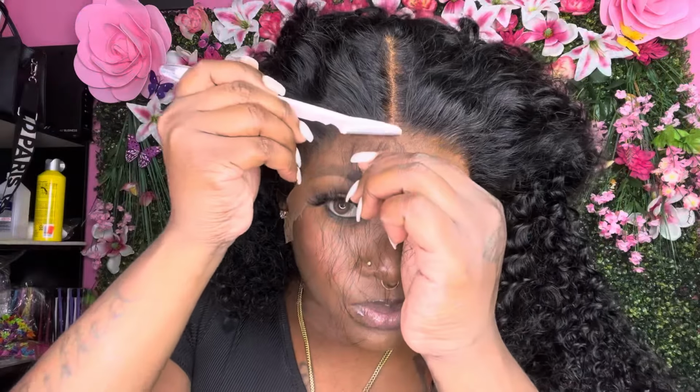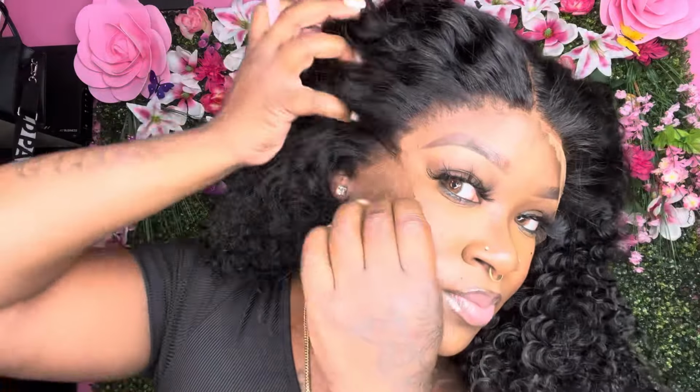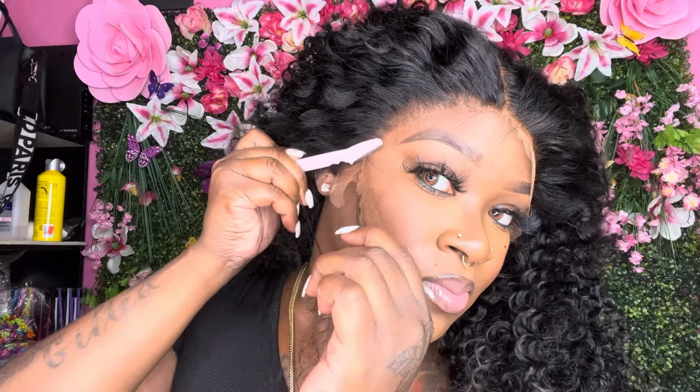But once I go ahead and razor off one side, I will tack down whatever is still lifting underneath the lace on the hairline. And then once I tack down the remaining hairs on the hairline, I will go ahead and do the same thing to the opposite side as well.